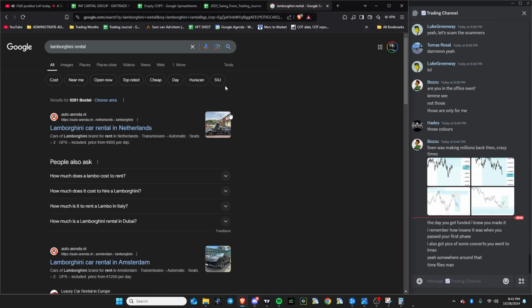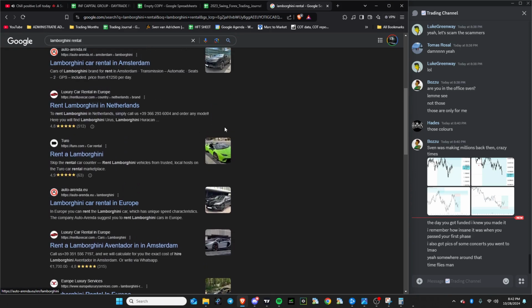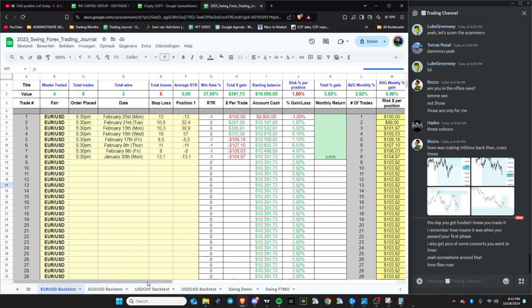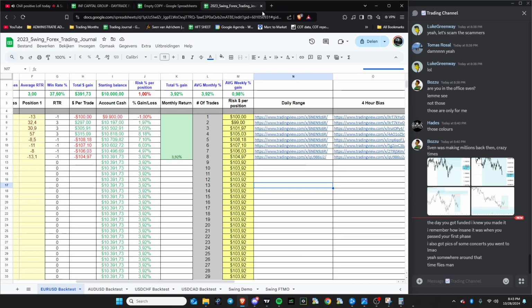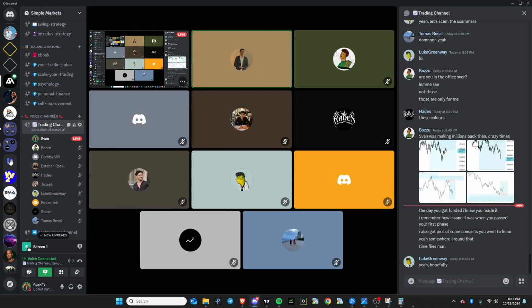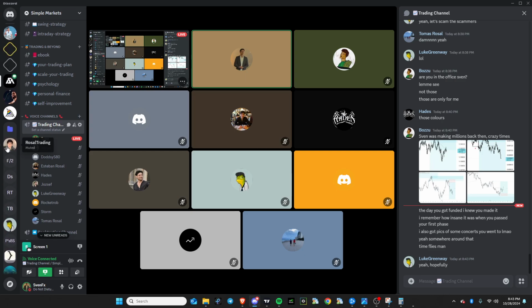Anyways, sorry guys, I'm getting distracted by this Lamborghini here. I was going to go over some trades, and then we'll have Lucas do some backtesting. Hopefully it'll go a lot better than what I did just now. I'm not sure whose trades to go over because I always forget that. I'm going to check my phone because I wrote it down somewhere. Oh, Marco. Yeah, that's right. I was going to go over Marco's trades.